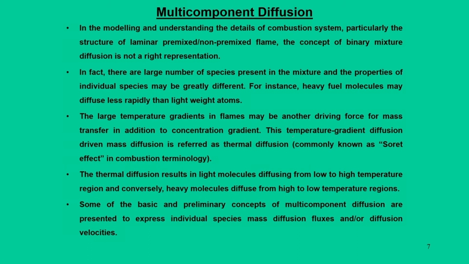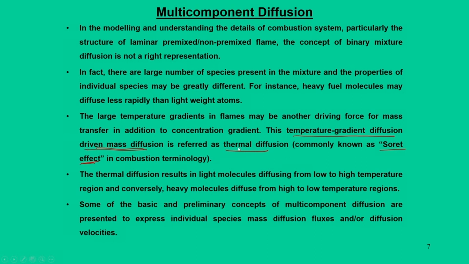And this temperature gradient effect on the diffusion term during mass diffusion is commonly referred to as thermal diffusion, and many times we call this the Soret effect in combustion terminology. So, the diffusion process that arises due to the temperature gradient is known as the Soret effect. Another aspect is that thermal diffusion also results in light molecules diffusing from low to high temperature regions, and conversely heavy molecules diffuse from high to low temperature regions. So, light molecules go up and heavy molecules come down. So, that means this is how the diffusion process looks.